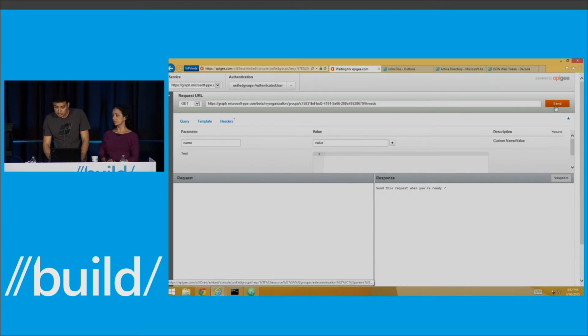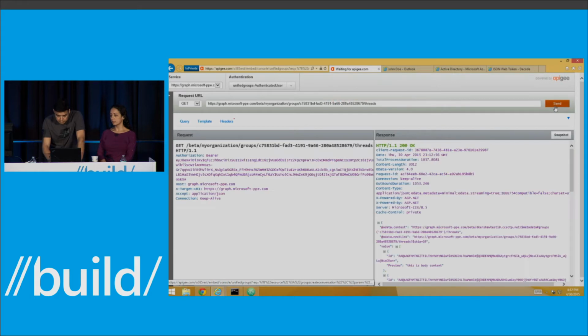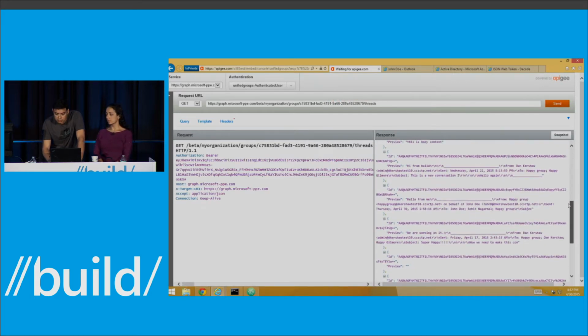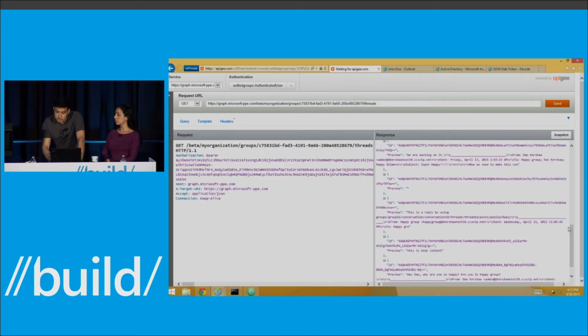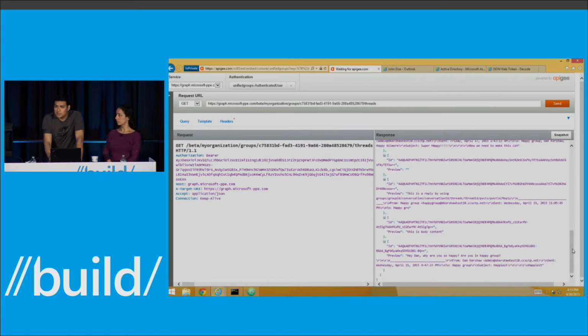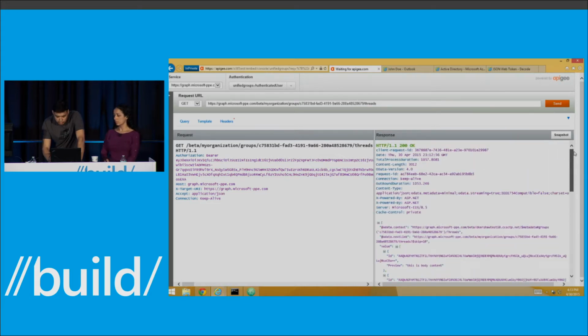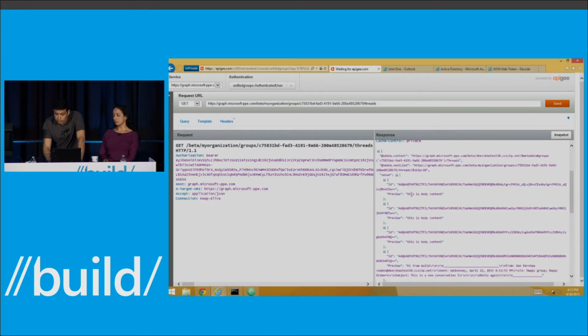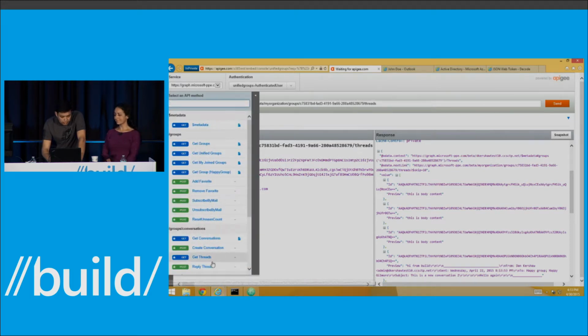Now, as I was telling earlier, if you don't want to operate at the conversation level, you can just do threads. So you can get the threads. It will list all the threads across all the conversations. Most conversations will have only one thread, unless somebody forked it from, say, Outlook or something. So you can be pretty confident that if your users are not going to do that, then you can just operate at the thread level. It also has a property to give you a preview of the last post that was on this thread, so you can create a list view pretty easily.